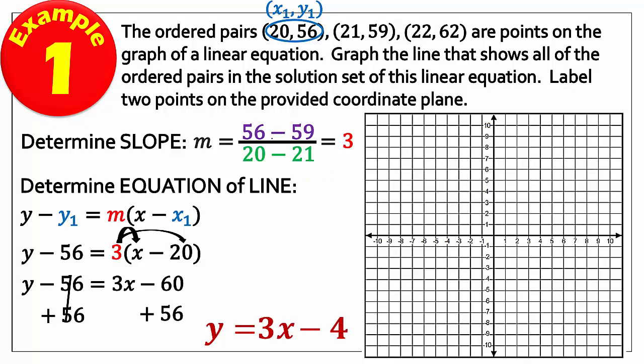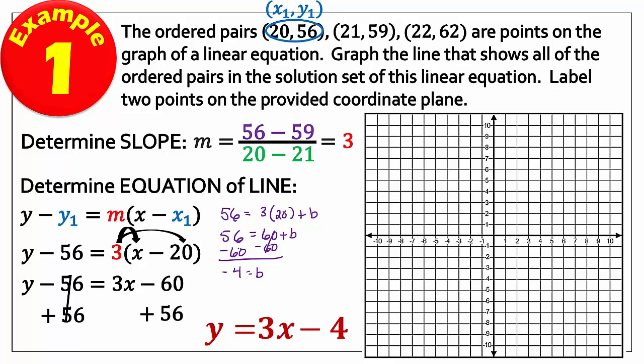So that's one way of doing it. The other way I showed you was to go ahead and just say, instead of doing y minus y1 and x minus x1, just write it as plugging in those points. So 56 equals 3, which is our slope, times 20 plus b, and then that would give you your b. So again, we've got 56 equals 60 plus b, subtract 60 from both sides, and that gives you a b of -4. And then you can go ahead and plug it in like that if you want.